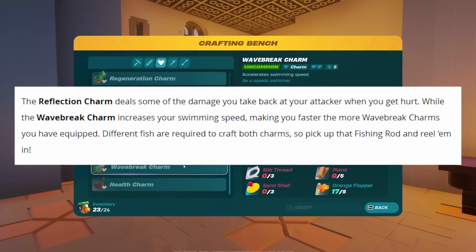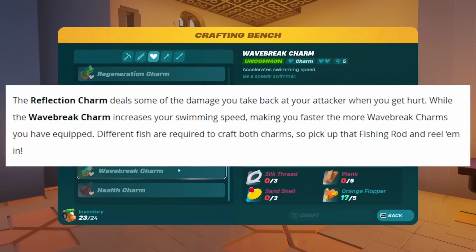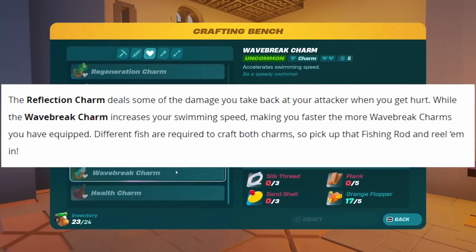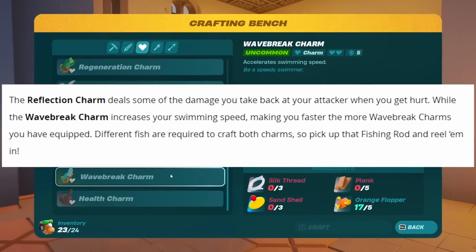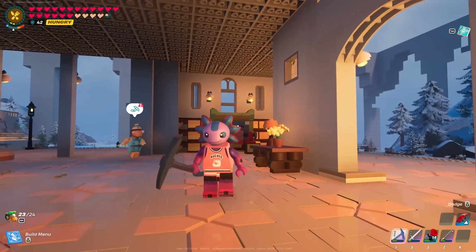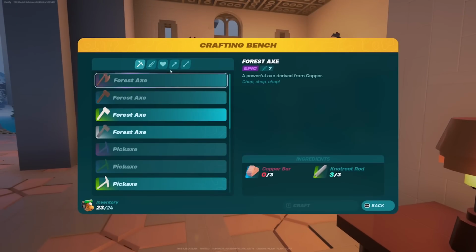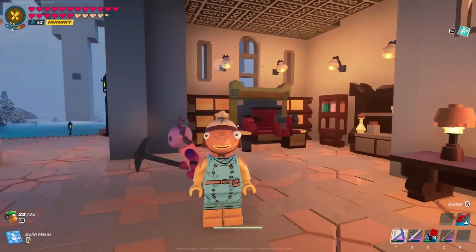The reflection charm deals some of the damage you take back to your attacker when you get hurt, while the wave break charm, like we just looked at, increases your swimming speed, making you faster with the more wave break charms you have equipped. Different fish are required for both of the charms, so pick up the fishing rod and reel them in. Like I said, that's the reason that we went fishing, was to try to discover those, but unfortunately, we still have not discovered the reflection charm. It's all right, we'll do it in due time.